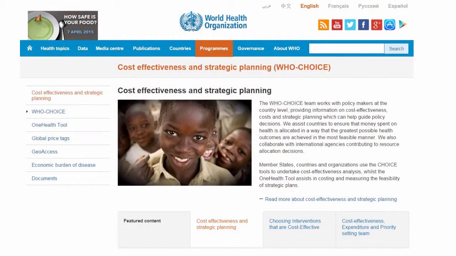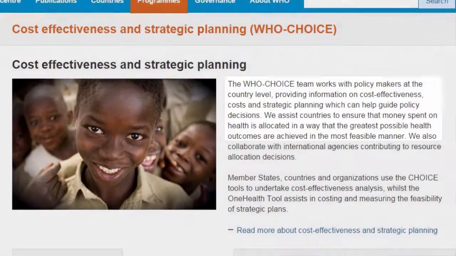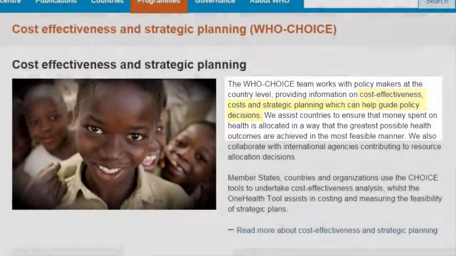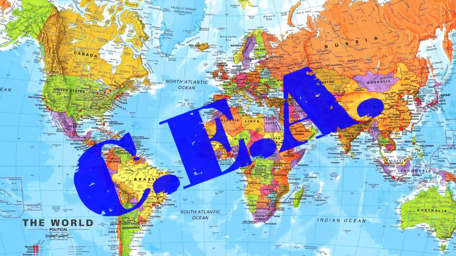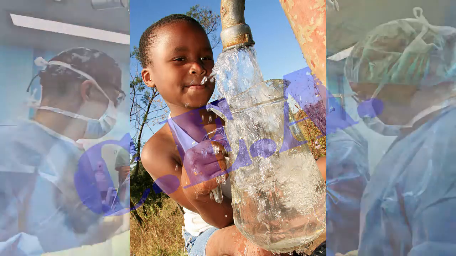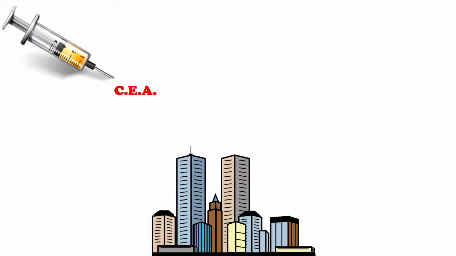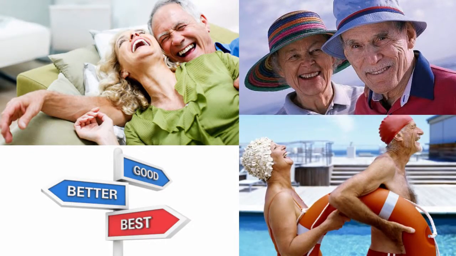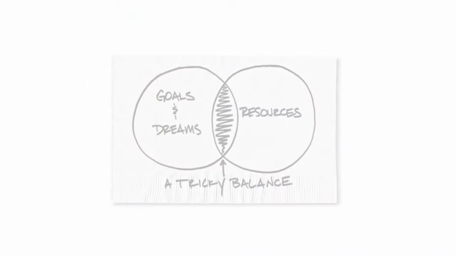And Jason, as you can see, even the World Health Organization, the directing and coordinating authority for health within the United Nations, through its WHO-CHOICE initiative, firmly backs the use of CEA for strategic planning and policy decisions. The impact of CEA is felt around the world, and the scope of health interventions and health outcomes studied is enormous. So CEA is on the rise, and through this course, you will be well positioned to inject CEA into your work and contribute to choosing interventions that achieve the highest level of impact on the longevity and quality of life within a world of resource and fiscal constraints.